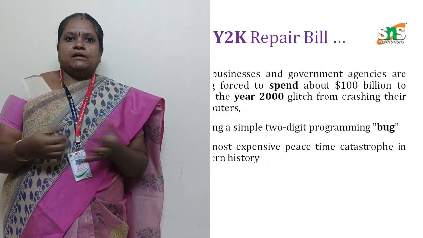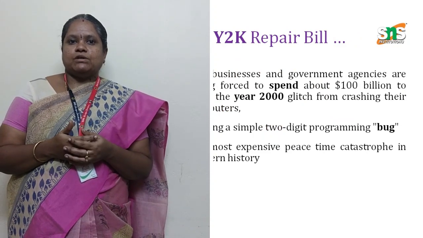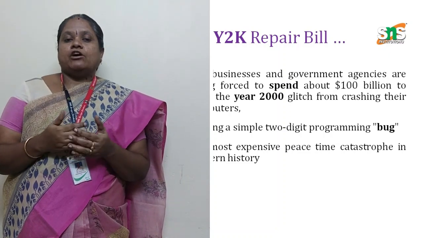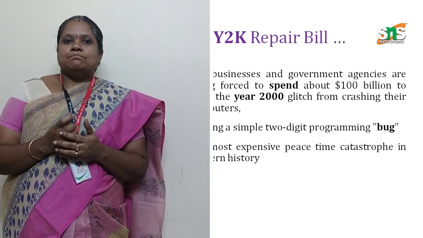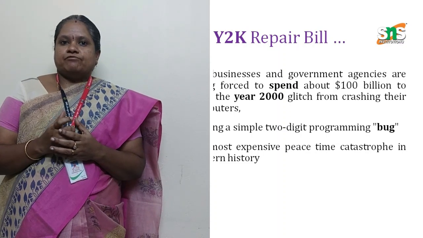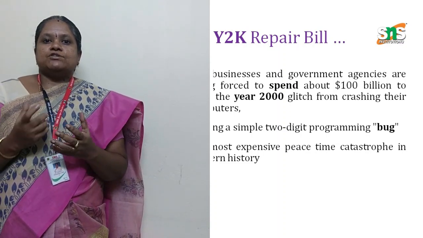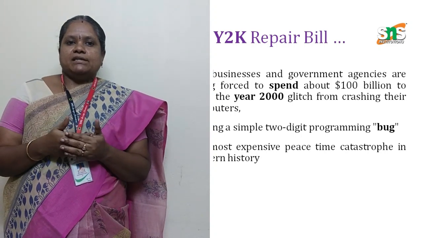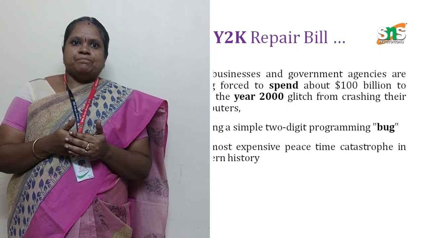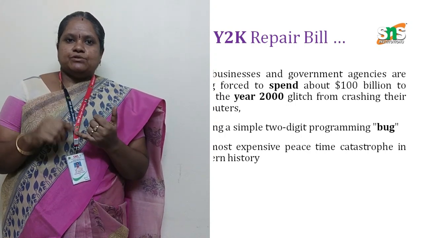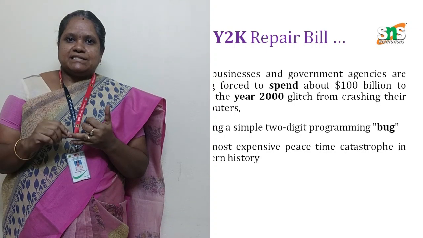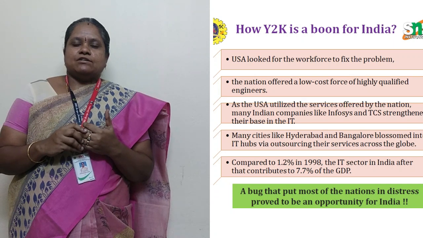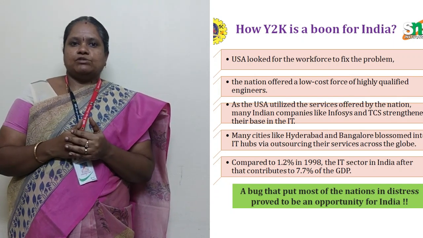But what was the bill? The bill of Y2K was huge. It was around 100 billion US dollars 20 years back. Think of the cost now. Making a simple 2-digit error by software programmers caused so much, and this had a catastrophic effect on the modern history of software professionals. The issue was ignorance and the other issue was that test cases were not done, but all those things were solved by professionals of countries throughout the globe.